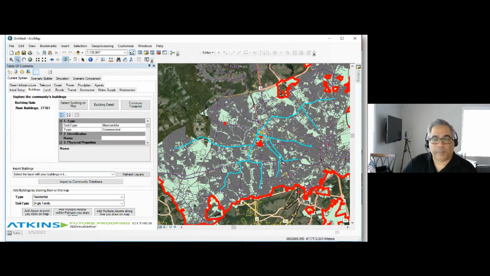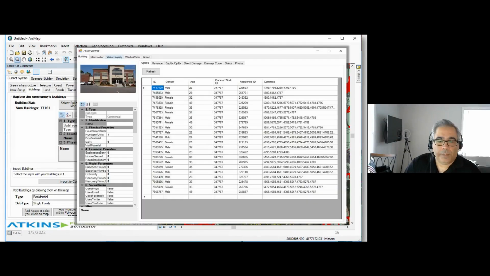And so for every commercial building we have, we can click on the building and figure out which roads essentially support people getting to that building and being productive every day. If the next slide shows, this is just popping up some information related to that building. It shows you all the employees. These again are just agents within the tool. These aren't actual real people, it's just a statistical representation of the population.